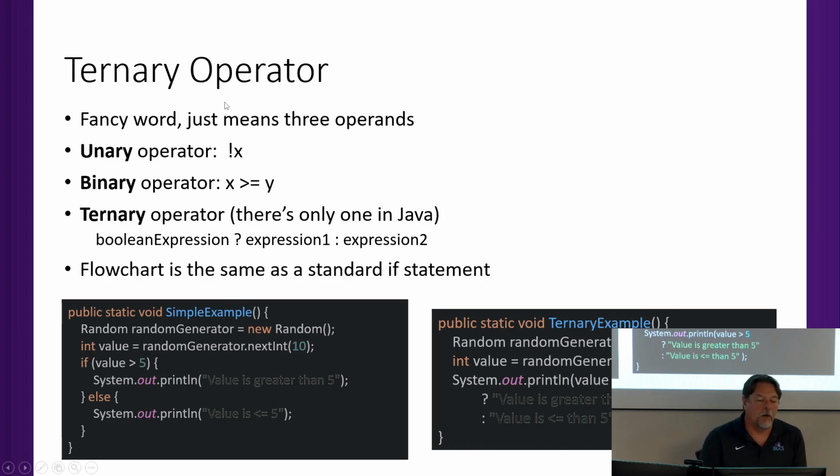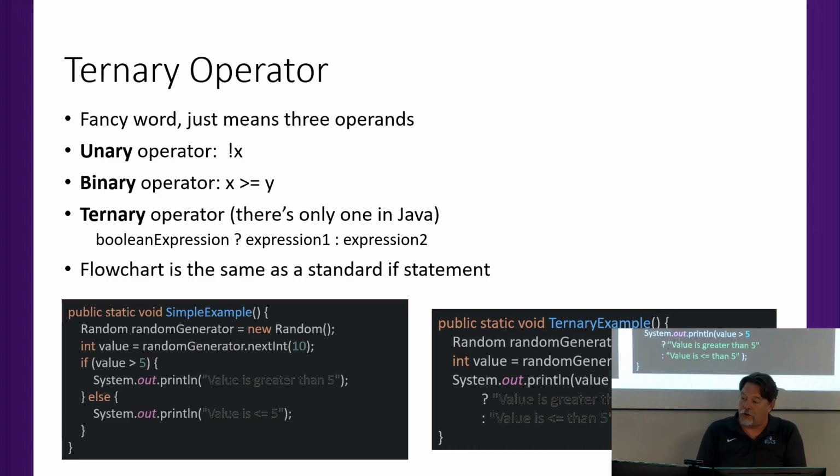And the only reason why they can do that, I mean, we've got a whole bunch of unary operators in Java. We've got a whole bunch of binary operators that they don't mean you're dealing with zeros and ones. It means that they take two operands. Like x greater than or equal to y is a binary logical operator. It's a logical operator that takes two operands, an x and a y. Okay, it's a binary operator. It's one of many binary operators.